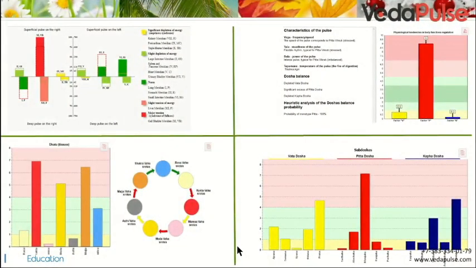Similarly, with this device, you also get details of which subdosha of the particular dosha is affected. You would get a graph like this, depending upon the subdosha. It also can tell you about the shrotas. Pulse reading is a very detailed science. It takes years of practice to go into this 7th level of pulse reading. And if at all we can take the help of technology to do it, as you cross-check with clinical signs and symptoms that you see, you can also do the same examination with pulse diagnosis, match them, and see what makes sense and what the person is having in front of you. And then you'd be in a better position to advise the diet, lifestyle, or herbal therapies.